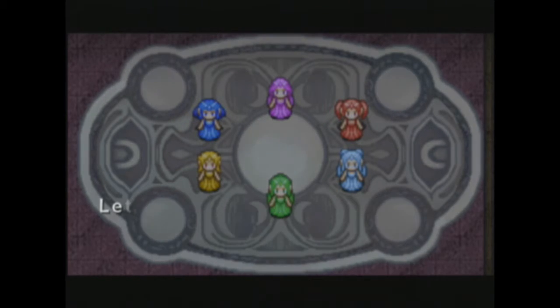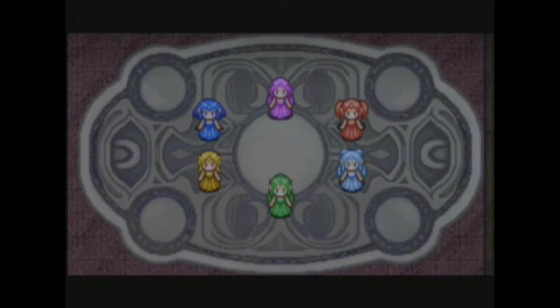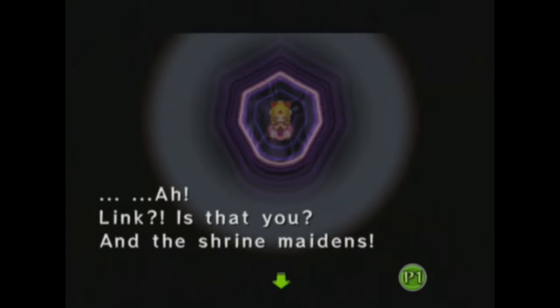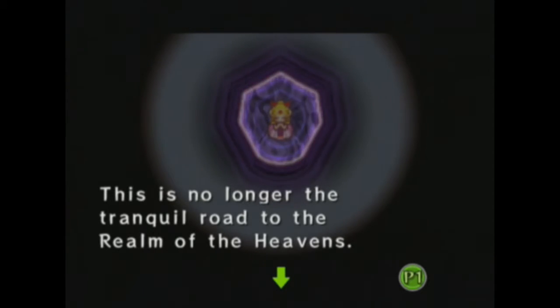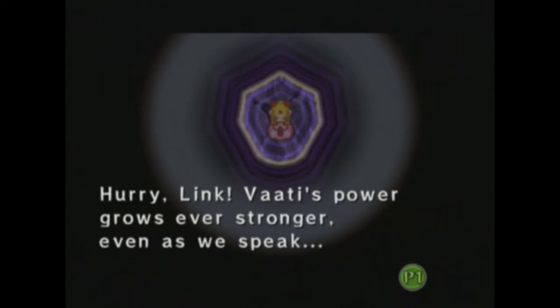We'll work together to find Princess Zelda. Let our six hearts be one. Now let us call to her. Ah, Link, is that you? And the Shrine Maidens? You're all safe, I'm so relieved. Link, I'm in the Tower of Winds. This is no longer the tranquil road to the realm of the heavens. Vati's underlings have turned it into a frozen fortress. Hurry, Link. Vati's power grows ever stronger, even as we speak.